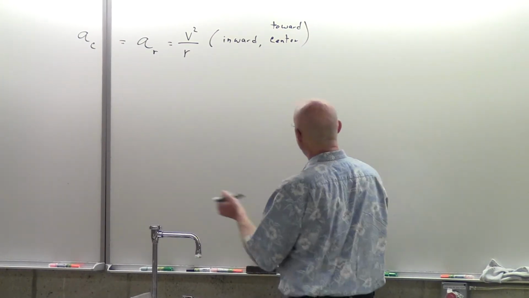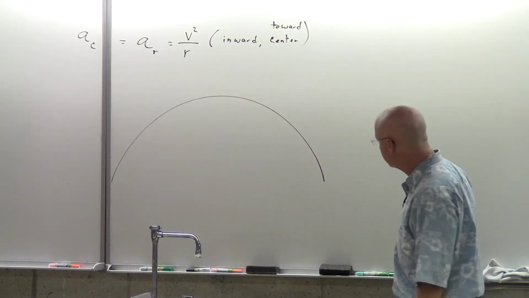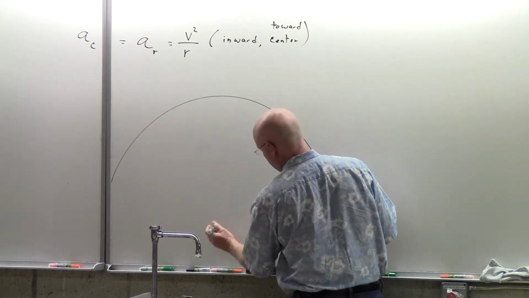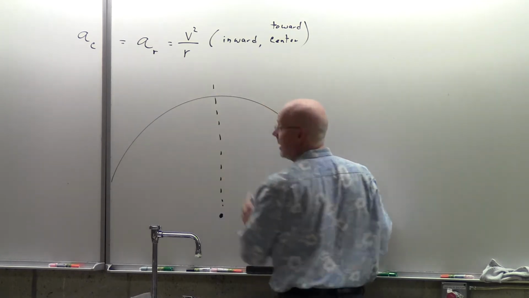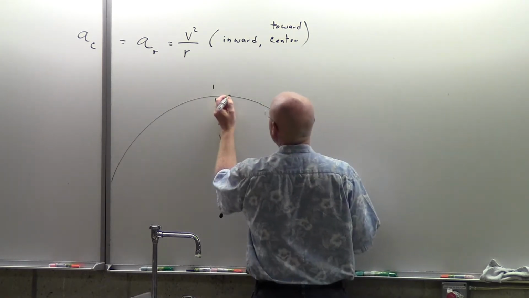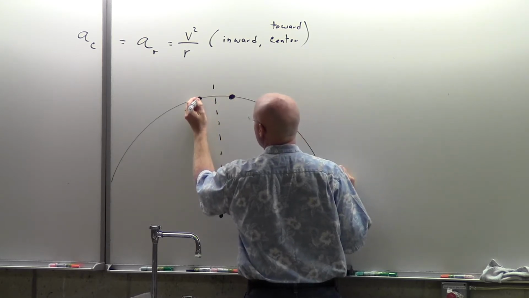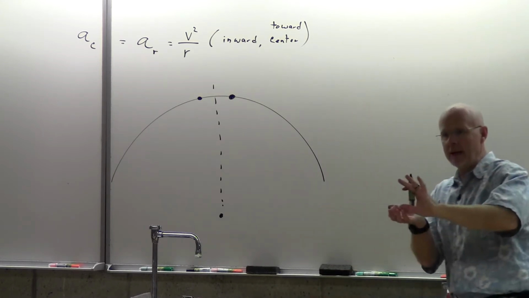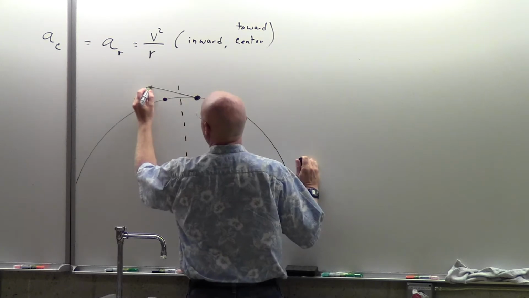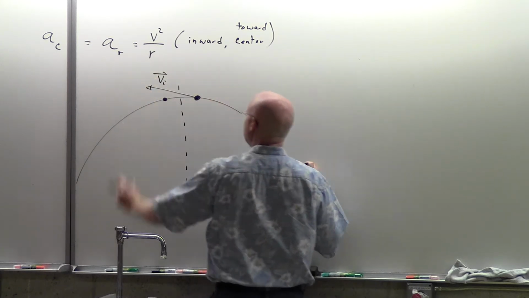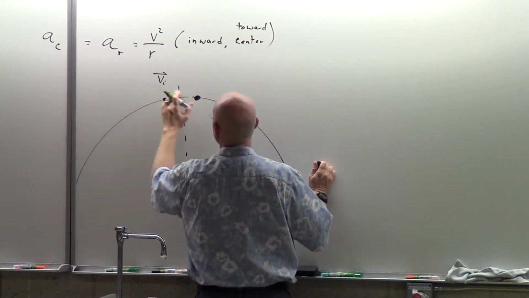All right, so again, let me draw the circle, although this time maybe I'll draw just a section of the circle, something like this. Maybe that would put the center right about here. Let me draw a line kind of straight up. And I'm going to draw a moment before it gets to the top and a moment after it gets to the top. You see, right before it gets to the top, I would say it has a velocity vector, something like that. I try to draw tangents.